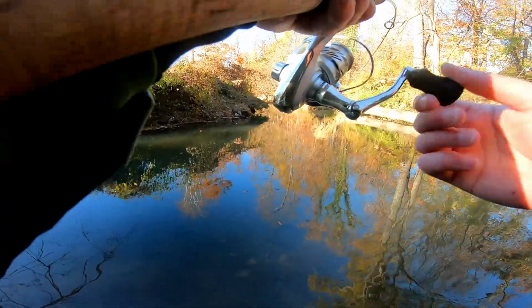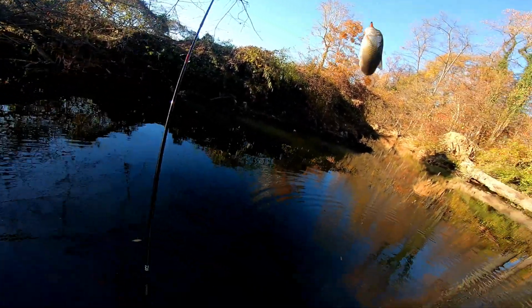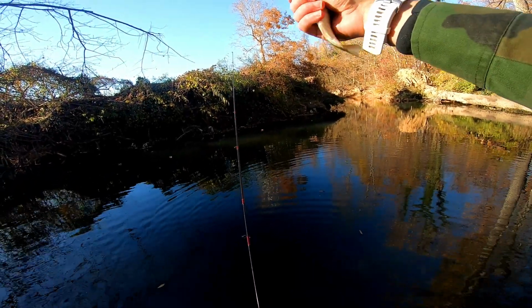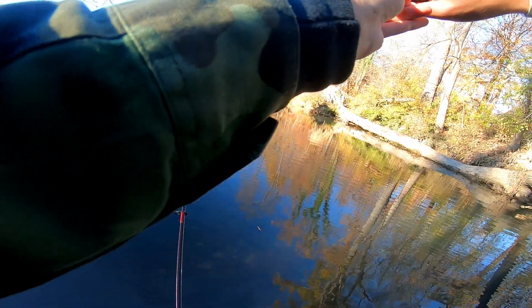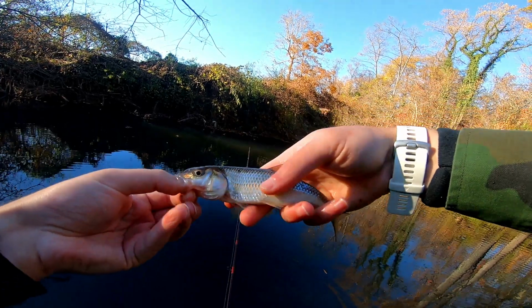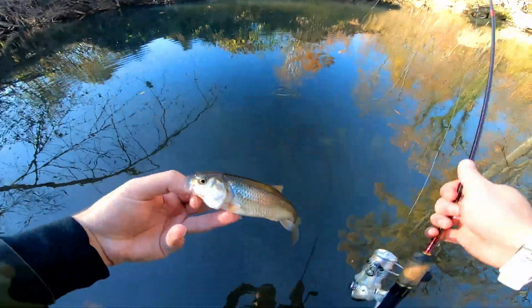Here's a fish. Another fall fish. Plenty of fall fish in this creek, I'll say that much. I'll take it. If that's what's biting today, then that's what I'm catching. Hopefully we can run into a bigger one. There are some bigger ones in here. We caught one that was decent. There he is, guys. Just a sleek, silvery little creek fish, creek predator. Let's get him out of here.